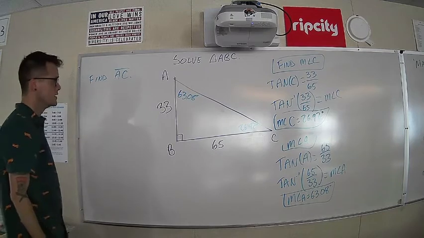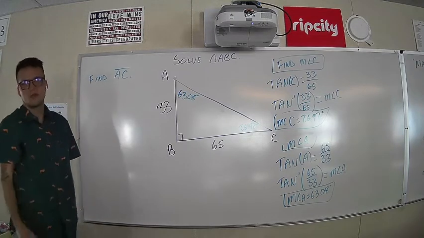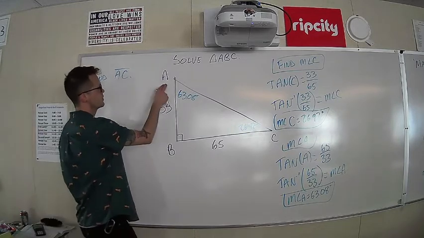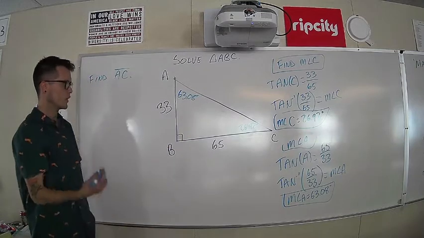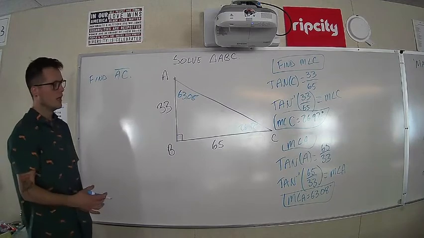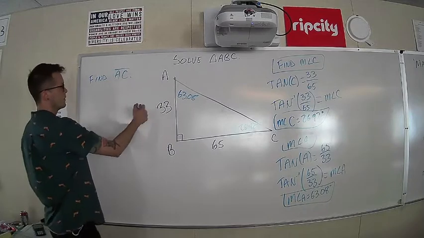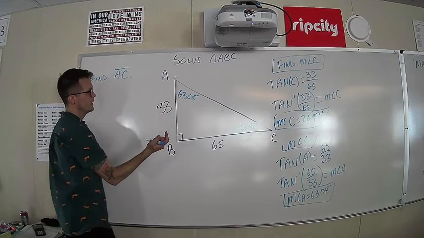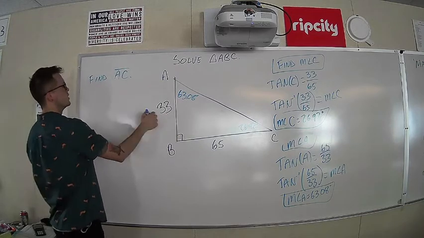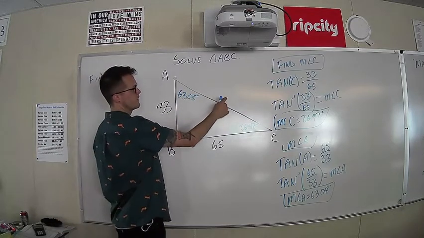Here we don't need to use an inverse trig function. We have enough information. What I'm about to do, we could have done during the last lesson. So we have choices. We can either come at this from the perspective of angle A or C. We're going to use a sine or a cosine function, thinking SOHCAHTOA. We need to involve the hypotenuse here. So there's 4 different correct ways we can take this. I'm just going to start at the top. So I'm going to use angle A, and how about I use the 33 because it's smaller than 65. So if I use the 33, that's the adjacent side to angle A, and I'm aiming to find the hypotenuse.